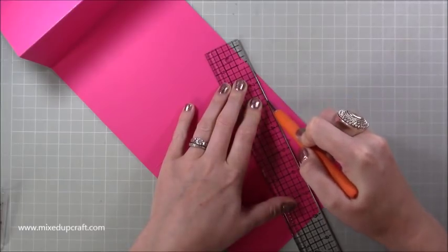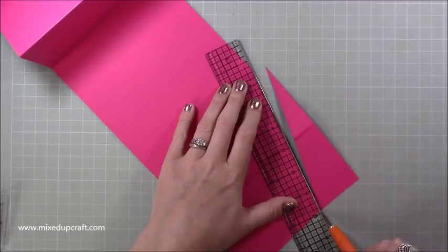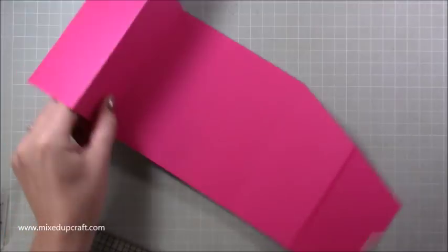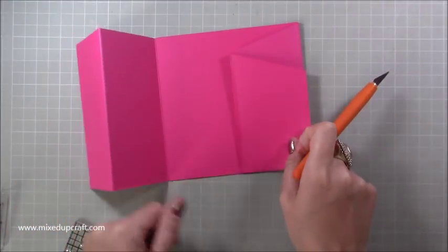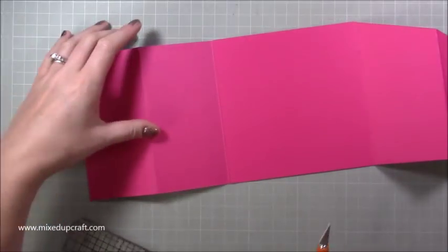Always push your cutting knife up to your ruler, obviously taking care with your fingers. There we go. Okay, so that is the first. You can see now that zigzag starting to form. You want to do the same then on this side.